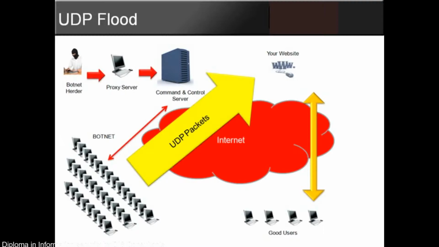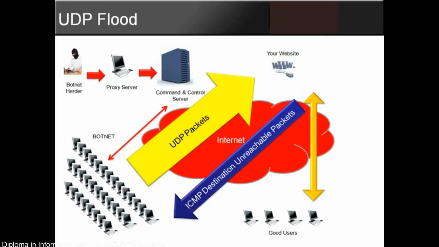When a UDP packet is sent out, your computer then has to look for what program may be on your computer looking for that particular UDP port or UDP doorway. It has to send back what's known as an ICMP destination unreachable packet as a response. So that all takes time, that takes processing power of the machine and resources, and eventually will bog the machine down and make the machine unavailable to good users.